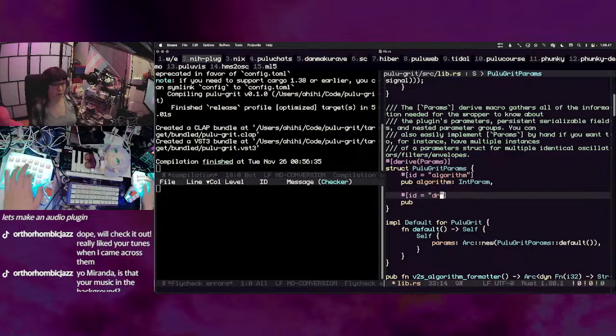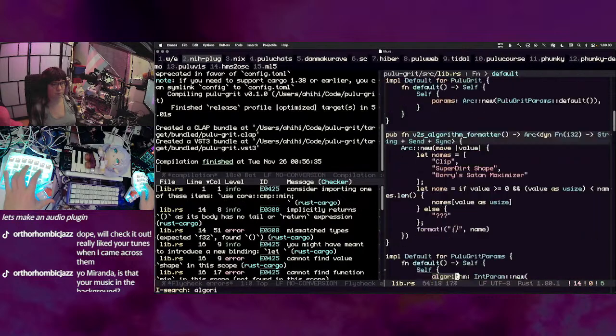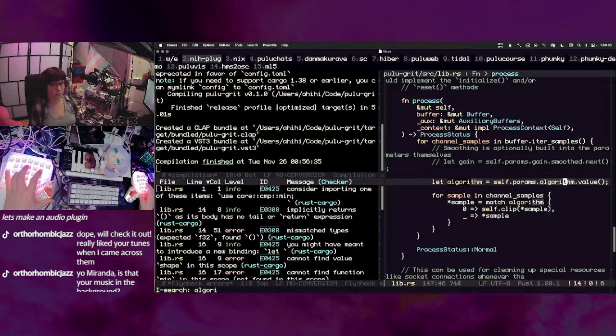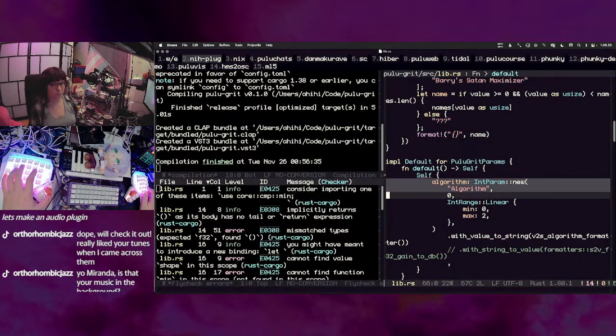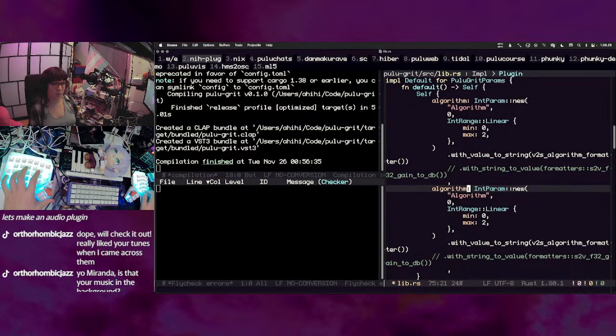I guess I'll just call it drive for now. And this is gonna be a float param. And that's gonna be something similar to this, so it's gonna be an int param, no, a float param.